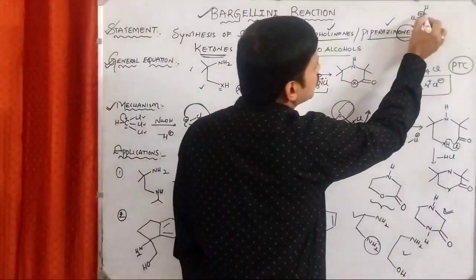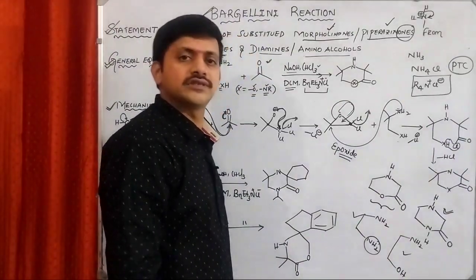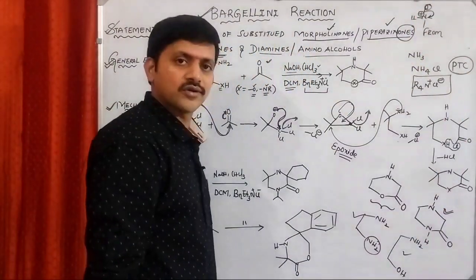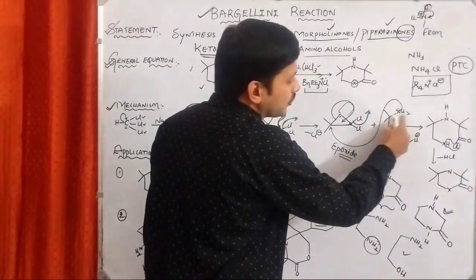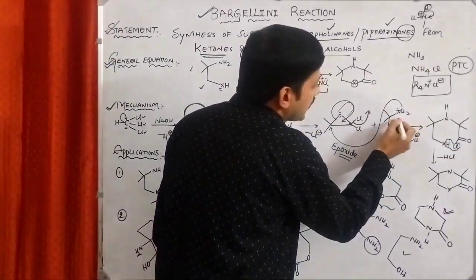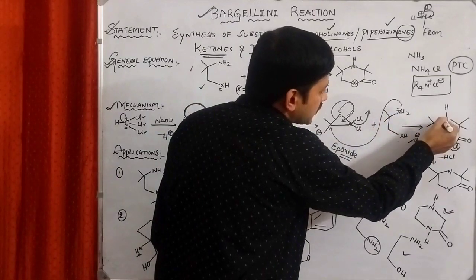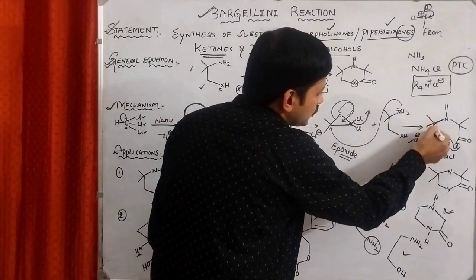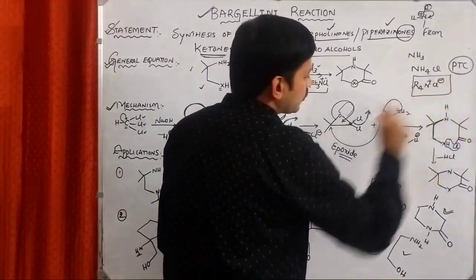So in order to neutralize this positive charge, what happens? The single bonding electrons move towards the nitrogen. Thereby hydrogen is removed in the form of H plus, or not? So here the hydrogen will be removed in the form of H plus. So the NH2 is converted into what? NH. Now this is having one carbon connected to two methyl groups, then CH2, then XH. Now come to the right side portion.